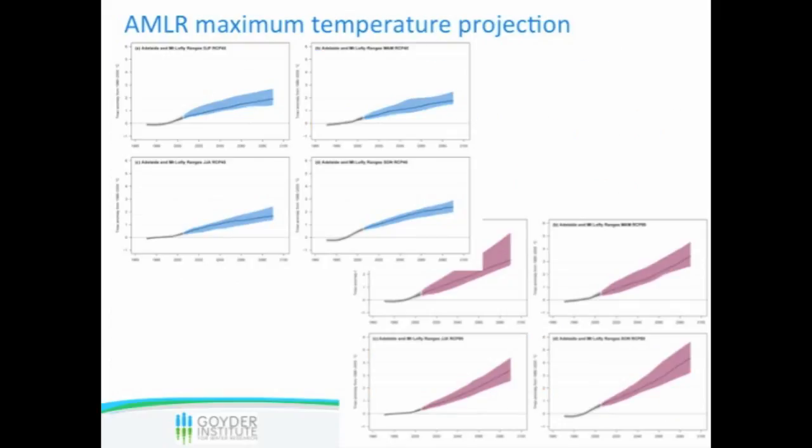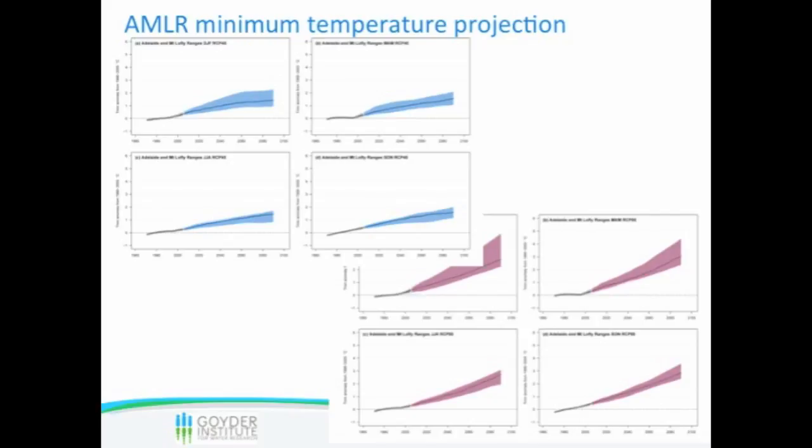The other variables, similarly, there are time series plots and bar plots of changes. I'll just show a few time series plots. For maximum temperature, again, under the 2 scenarios, you can see the different seasons, the different ranges of change as you progress towards the end of the century. And you see very strongly that the higher emission scenario has a much larger change than the lower emission scenario, and the range increases as you go. So basically, the GCMs are diverging more in the high emission scenario than in the medium emission scenario.